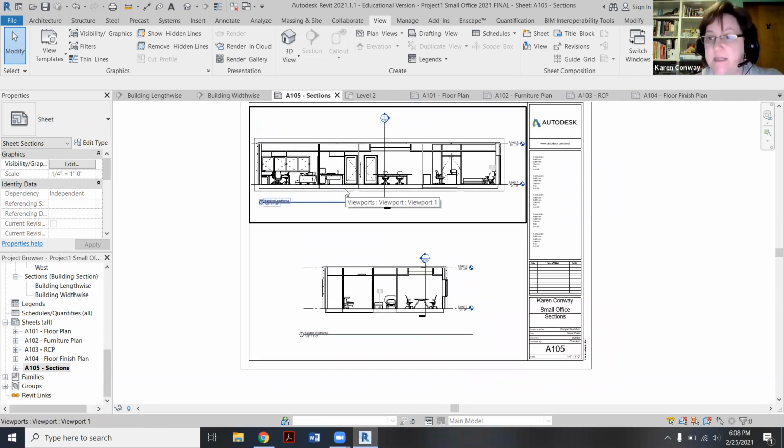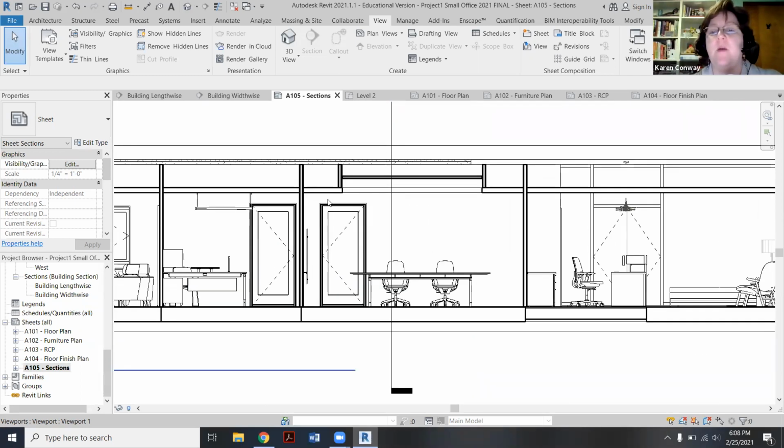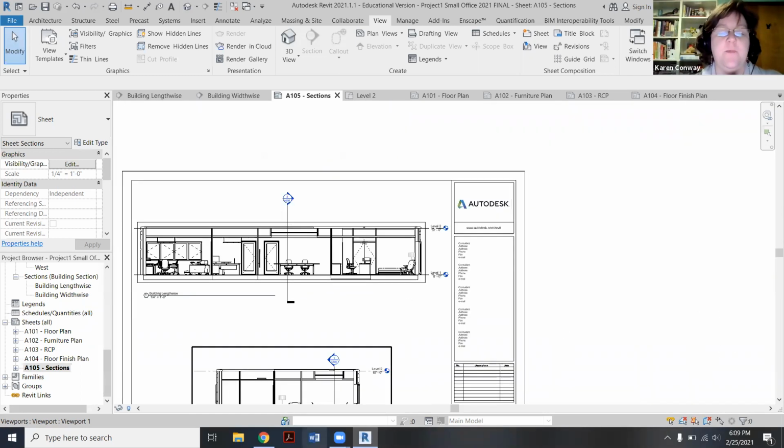And like I said, ideally I want one that's the length of the building, and then one that's showing me the width of the building. If you have a funky shape, just try to cut through the area where you have the changes in height with your ceiling. Because again, in the real world, they want to be able to see this so they can build it for you. All right, so that is the total of what I need for you for class on Monday.